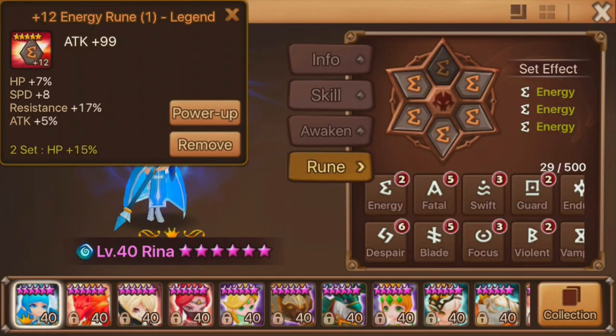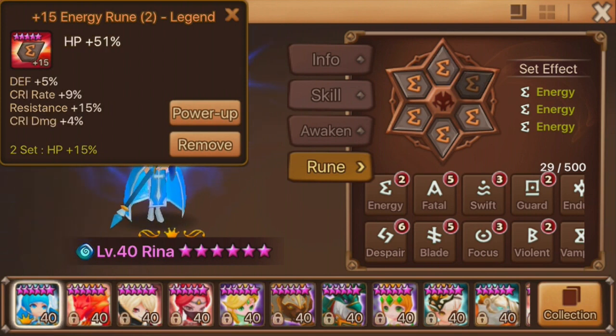Now, if you look at her runes here, they're all at least 5 stars. On top of that, 4 of the 6 runes are actually plus 15. This one here is a 5-star plus 12. This one is a 5-star 51%. See, I could still improve this if I were to switch it to a 6-star. It would be a 12% upgrade in HP, because from 51 to 63, which would be roughly a little bit over 1,200 more HP that she would have.